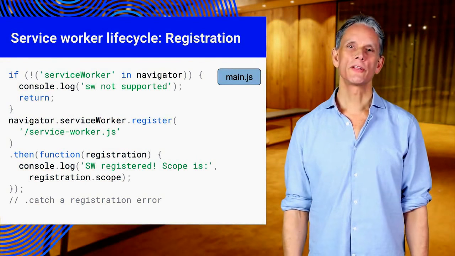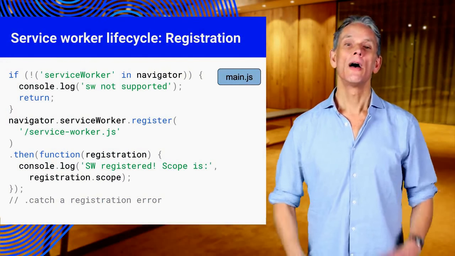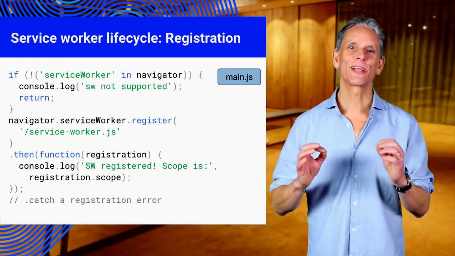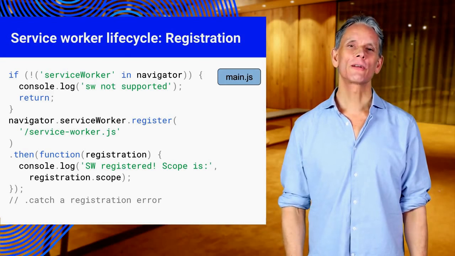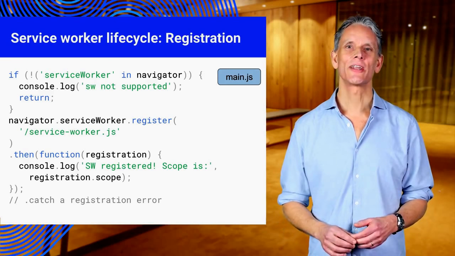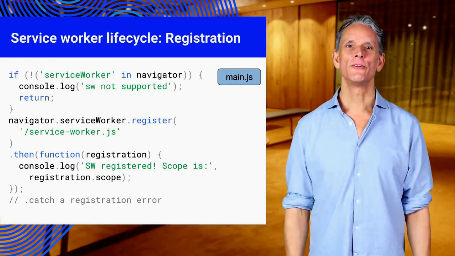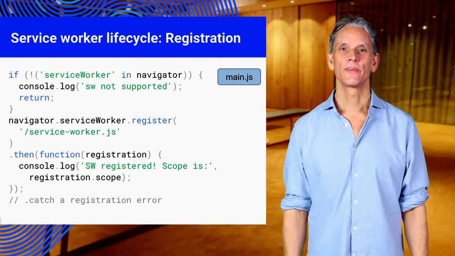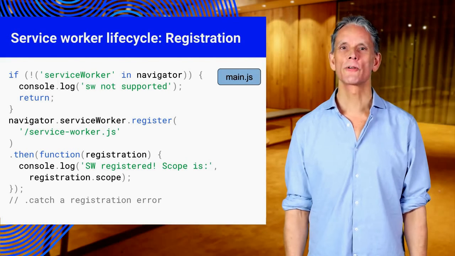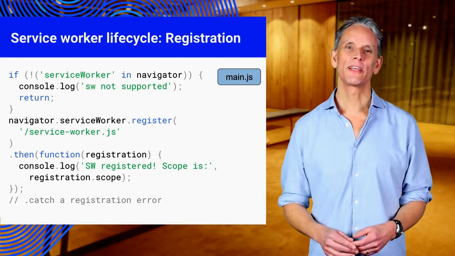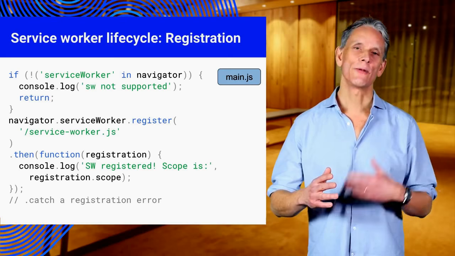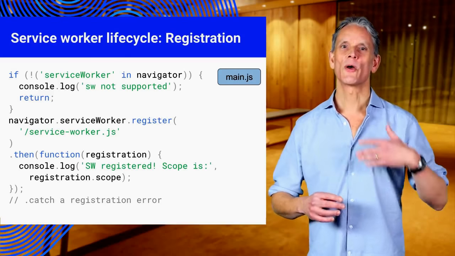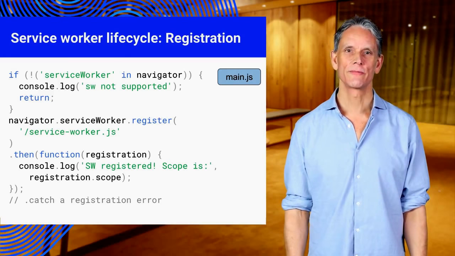To install a service worker, you need to register it in your main JavaScript code. Registration tells the browser where your service worker is, where it's located, and to start installing it in the background. For example, you could include a script tag in your site's index.html file, or whatever file you use as your application's entry point, with code similar to the one shown here. This code starts by checking for browser support by attempting to find serviceWorker as a property in the navigator object. The service worker is then registered with navigator.serviceWorker.register, which returns a promise that resolves when the service worker has been successfully registered.